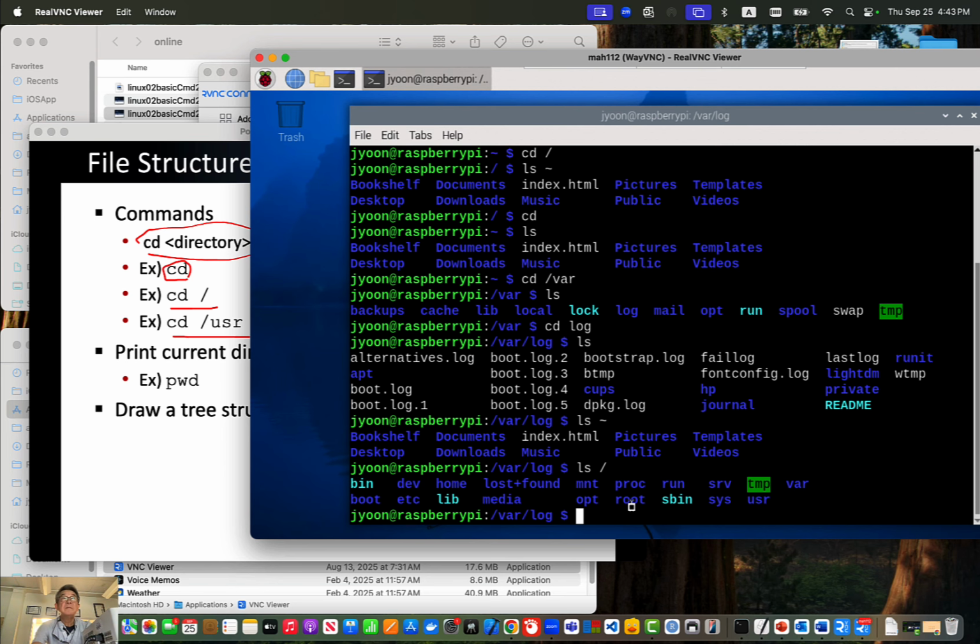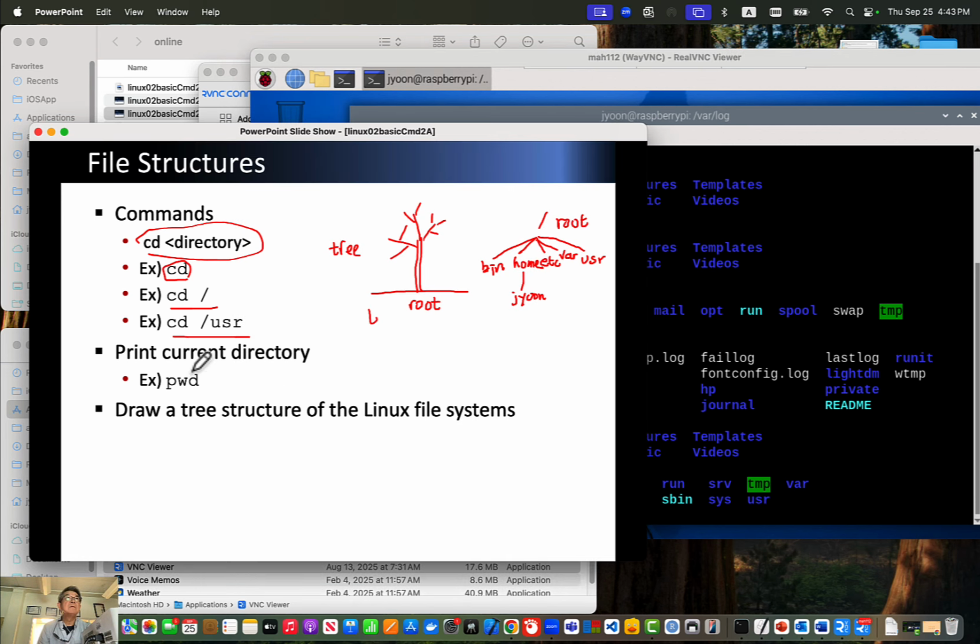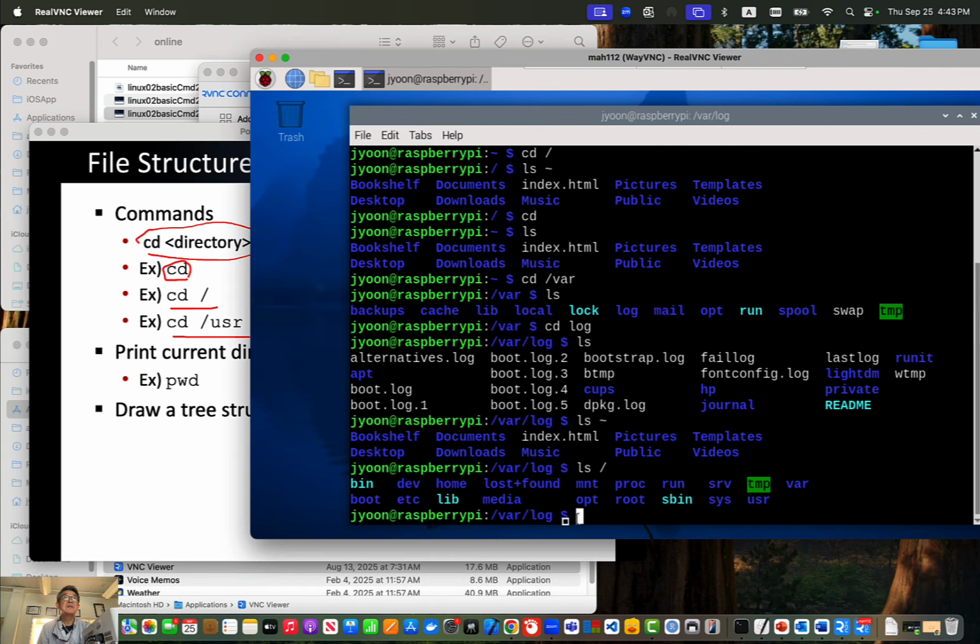Okay. The other very useful command here, pwd, print current directory. Although this guy explains to me very nicely that the current prompt statement gives me the path expression.